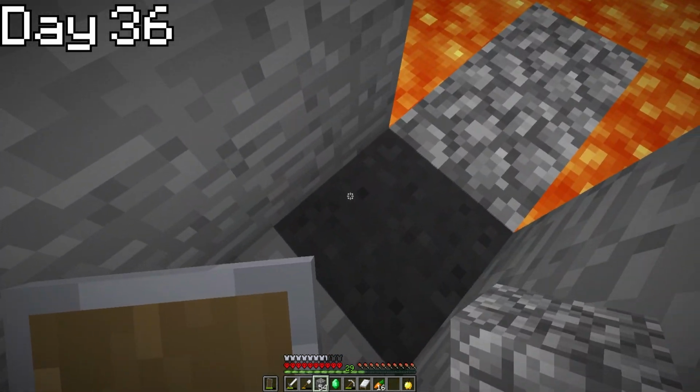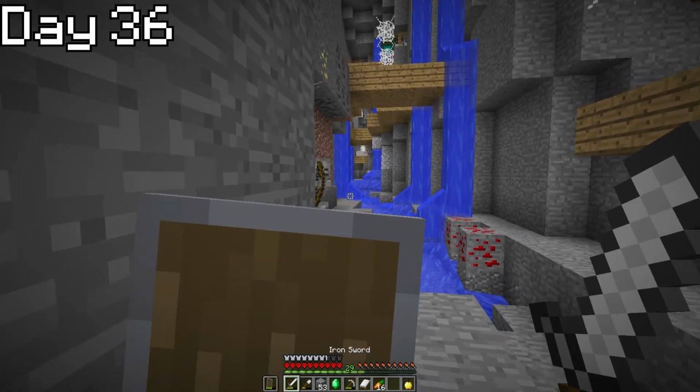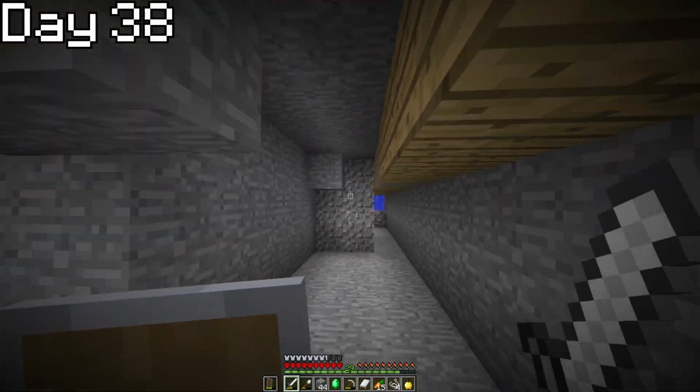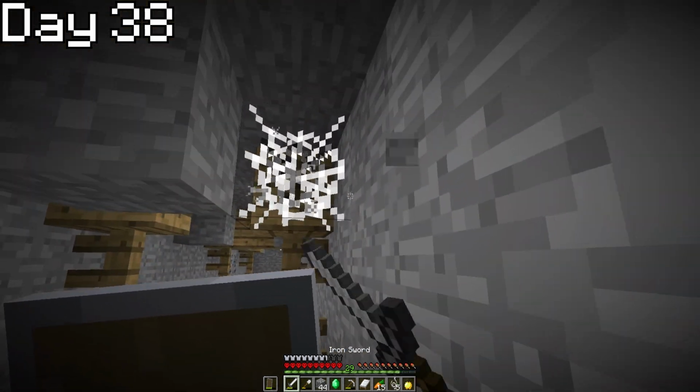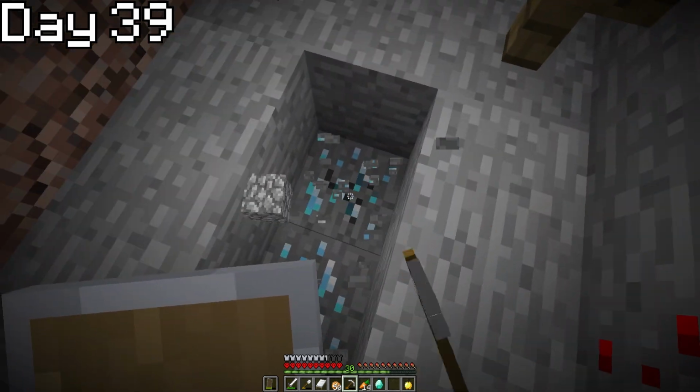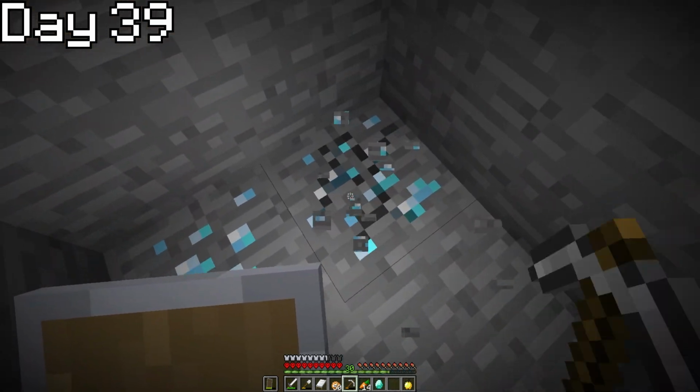Now, I actually managed to find a mine shaft, which was pretty cool, because I'd be able to get lots of string in here and use that for wool, as I need it for various things for the enrichment of the animals. Now, I also found some diamonds on day 39, which is pretty cool, as diamonds are a lot rarer on this world.